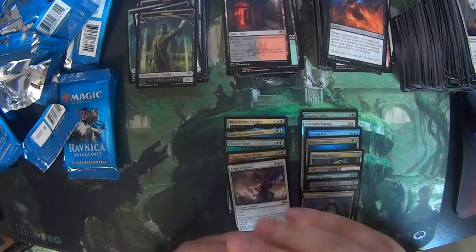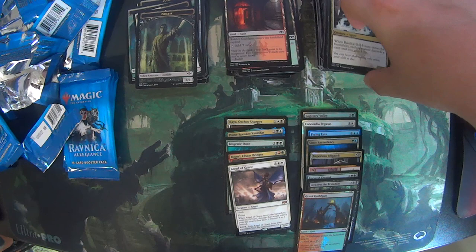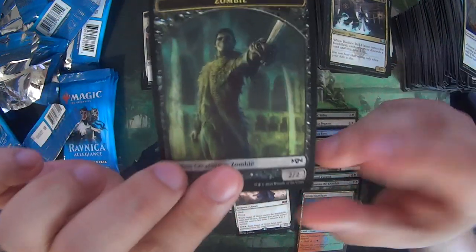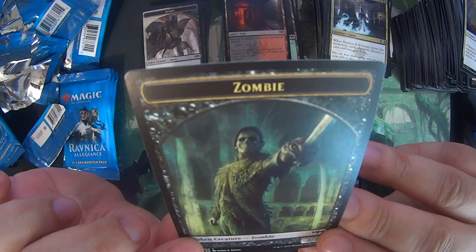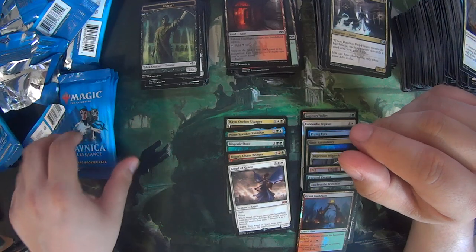I don't think we've pulled another zombie. And that's a really cool looking zombie. It's kind of like, I don't know, conquistador sword. That is a good looking zombie. Yeah, he's definitely like a Kilgari zombie, I think. Looks cool. Alright, three packs to go.